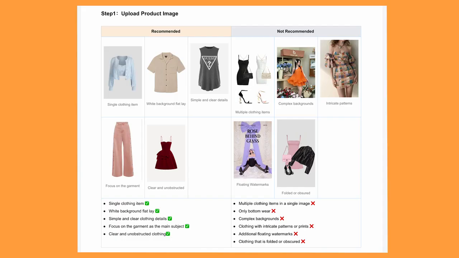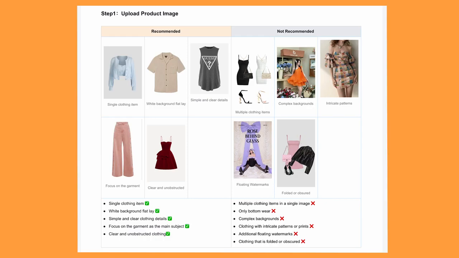Now let's have a look at using your own custom model images and your own custom clothing images. Before we get into it, Kling do say that there are some guidelines to follow to get the best results. For the product photos, you want to make sure that the clothing item is on its own with a blank background. So you don't want a model wearing the top, and you don't want anything too distracting in the background.